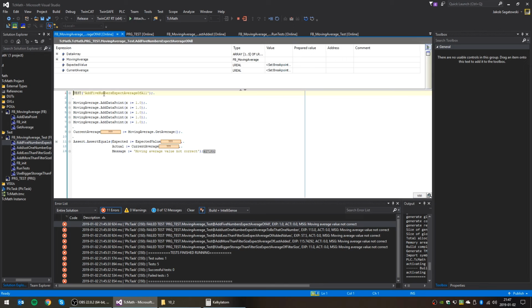This is the name of a test, and it's this one. And the value that is expected: we said that the moving average of a bunch of 1.0 will be 1.0, but we got 0.0 back, which is of course obvious because we haven't done the implementing code yet. And just the message, moving average value not correct, which is what we provided here.